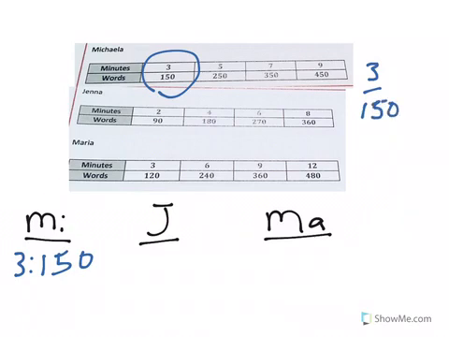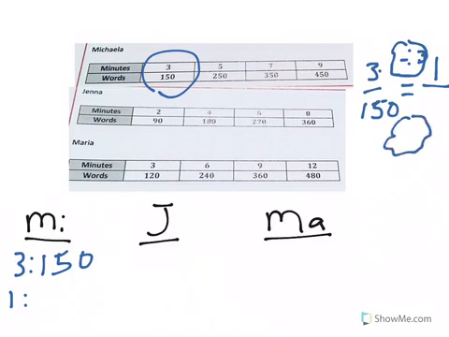Now, if I wanted to find the value of that ratio, and also find out how many words you can type in 1 minute, then I need to find an equivalent fraction, and instead of 3 as my numerator, I want it to be 1, because I want to find out the 1 to blank ratio, right? Well, in doing this, I need to find a magic number. Well, how do I get from 3 to 1? I'm going to divide by 3. 3 divided by 3 gives me 1. If I do that to the numerator, I've got to do the same thing to the denominator.